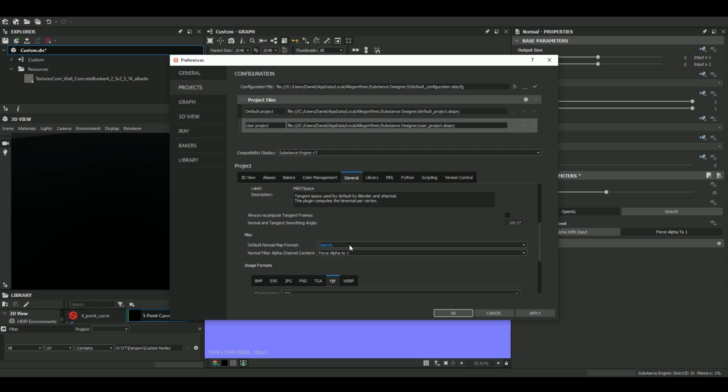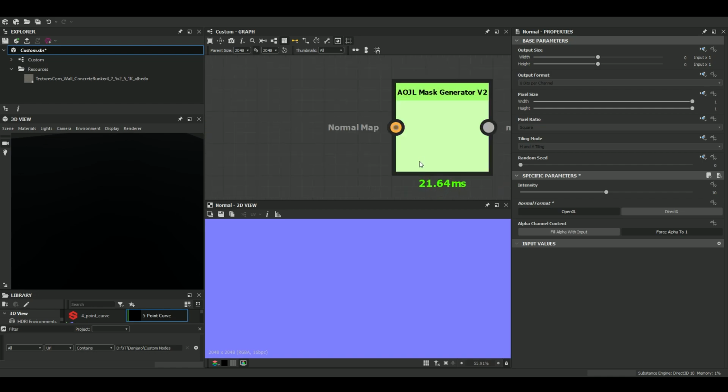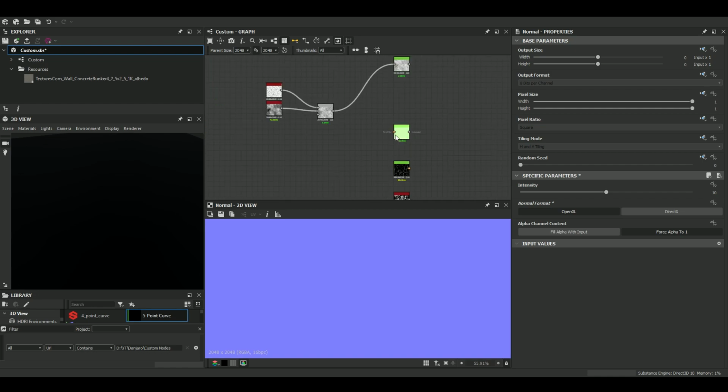Usually it's because at my studio we work with Unity and it's the correct normal orientation. So yeah, I work with OpenGL. But of course, I think in Unreal you have to switch to DirectX or you need to invert the green channel, the y-axis. Okay. Here, as we can see, it's asking for the normal map.